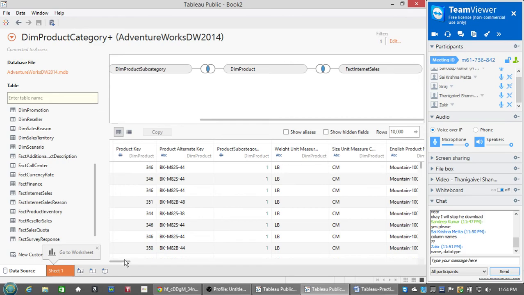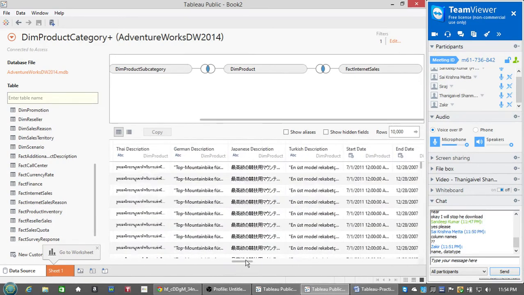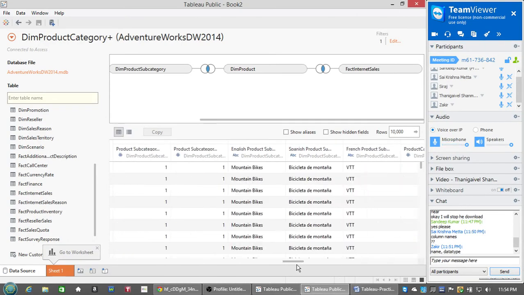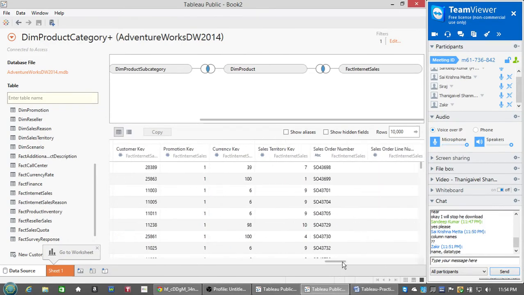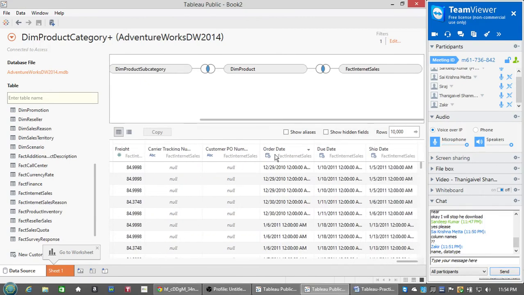And now this data is ready. As you can see, you can look at the data. This is a data preview. You'll see there's some multilingual data as well. Anyway, we will not be using that, but it's good to know that Tableau handles those as well, right? Another thing you notice is it has the column names.